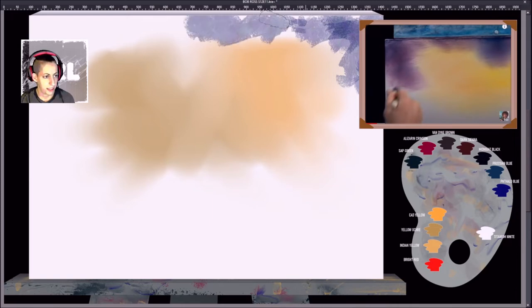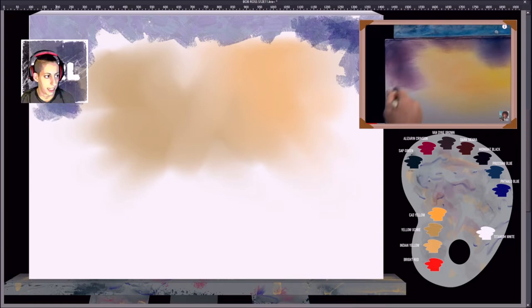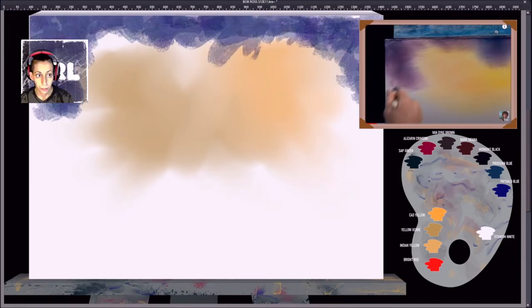Just put some purple. Layer it. It's gonna look a little different than his. A little bit. I think that looks pretty. That looks pretty close. But I think we need to get a little bit more of the pinkish in there. A little bit more of that in there. There you go. Yeah, that's what I wanted.